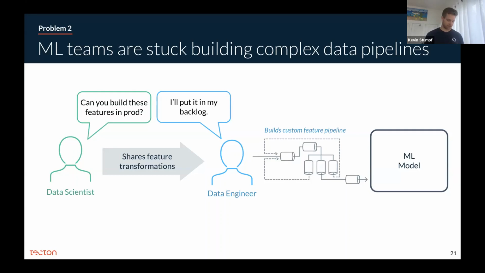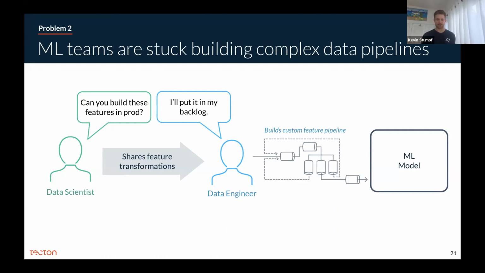The other problems are a little faster to go through. But the second one is that your ML teams are stuck building these complex data pipelines that I showed earlier, where you've got the stream, batch sources, or real-time data sources that you need to run these transformations on top of to pre-compute these features. All these complicated data pipelines are built by the ML teams.